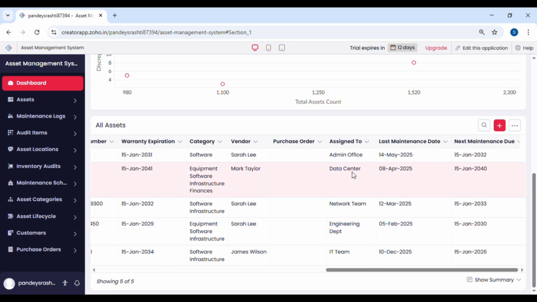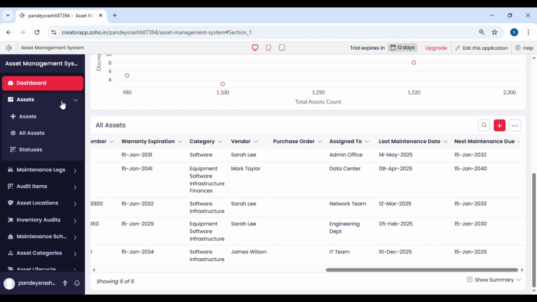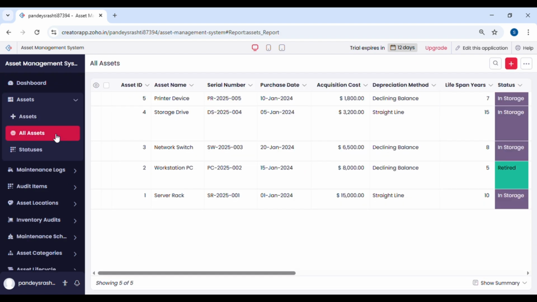If we go to the asset module section, it is the core module of the application. It stores all the important information related to the organization's assets.